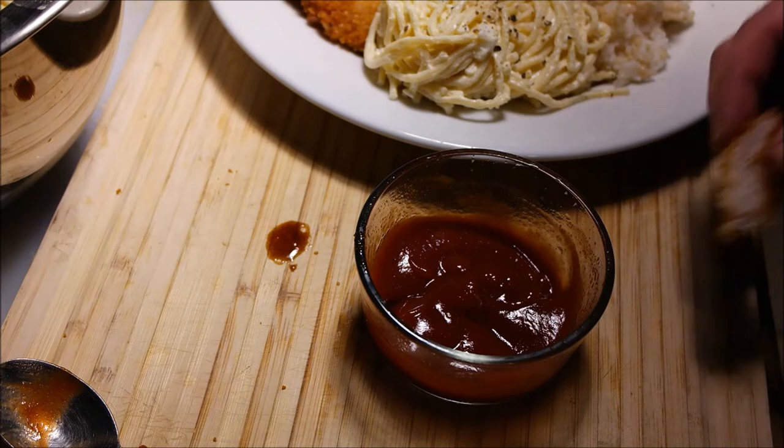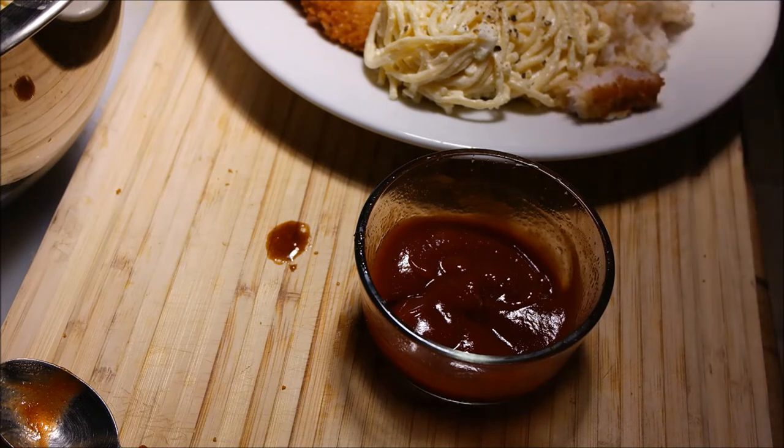Remember: if you buy pork from Costco, it's already brined. If you buy from a distributor or a pork guy and it's not brined, use three-quarter cup salt, one cup sugar, to one gallon of water with some peppercorns. Brine your whole piece of pork for about an hour to an hour and a half, up to two hours — don't soak it longer or it'll get too salty. Then press your panko in and cook as shown. There's no formal recipe because everything you need is in this video.